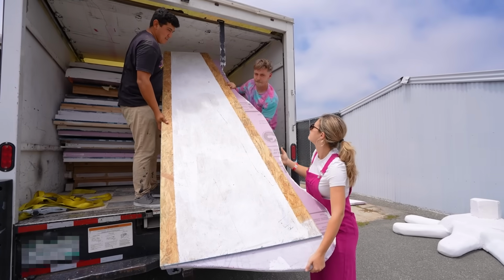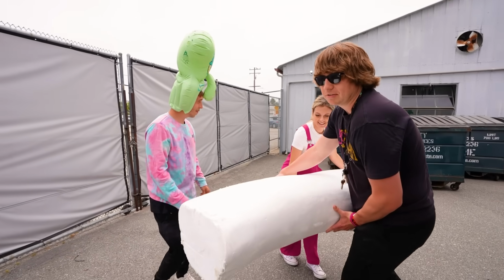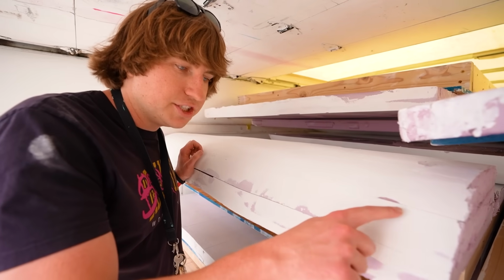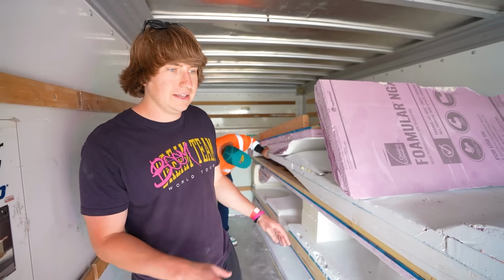Oh! There is some massive holes inside of the nose right here. I have a feeling we're gonna have to start repairing everything. This entire thing is just cracked down the whole side right there. Nickelodeon's gonna be really surprised when these panels aren't painted, but we're a little bit behind.